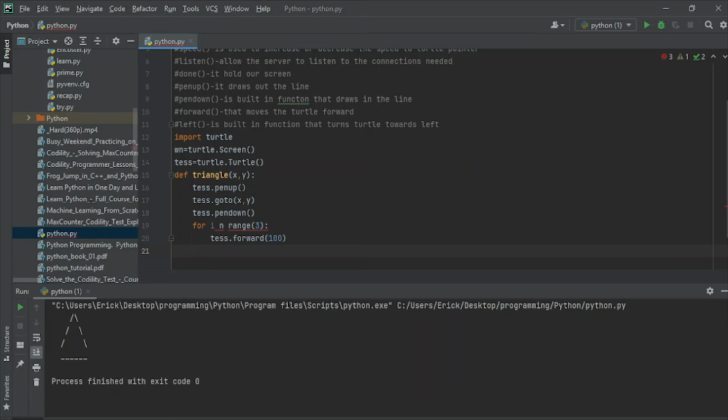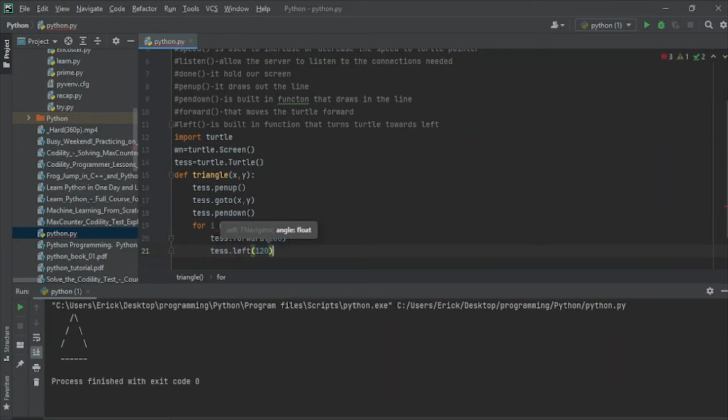We move the cursor 120 degrees. Remember what angle we are talking about, 120 degrees. So after the cursor moves forward 100 units, I want it to move 120 degrees to the left. You will see what I'm talking about in a few.